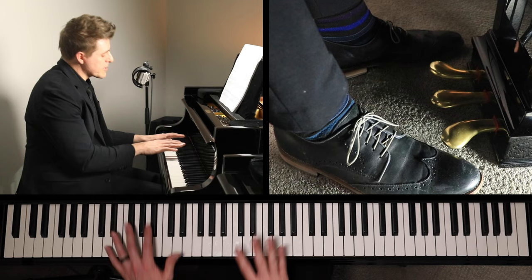Okay, the next thing I thought I would mention is just some fingering. When I have big chords like this, I don't wanna get too cute with this, even though I have giant hands, to be like 3-2-1, 3-2-1. I'm gonna keep that pretty simple with a 5-3-1. 5-3-1, 5-2-1. This one, I will go to a 4-2-1 because that feels really good. You could do a 5-2-1 if you want as well. You could do a 3-2-1. That's just a little bit more of this kind of waving rotation. So 5-3-2-1, 5-2-1, 4-2-1, 4-2-1, 3-1.